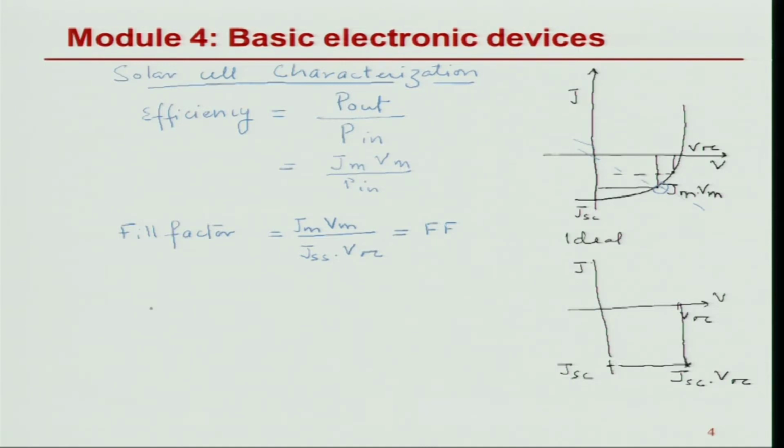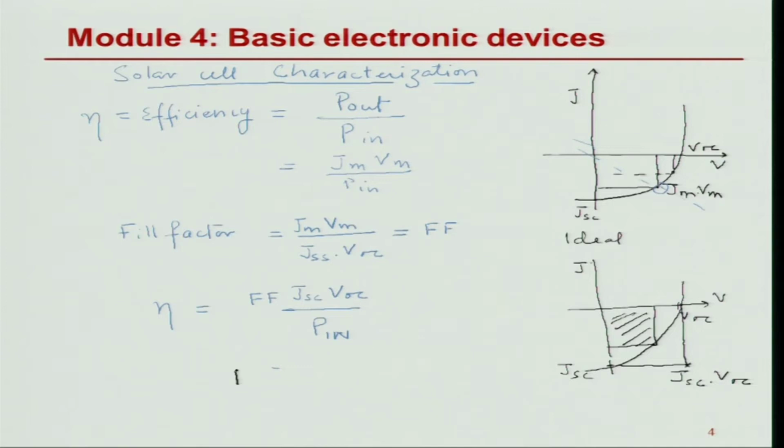So now with this, my efficiency, eta, is nothing but the fill factor, and I can now characterize it in terms of these two parameters, short circuit current and open circuit voltage, divided by the input power. Just graphically, what does this fill factor signify? It is saying that whatever the actual loop is, the fill factor is the ratio of this area divided by the ideal area.